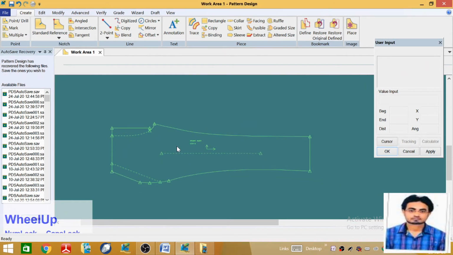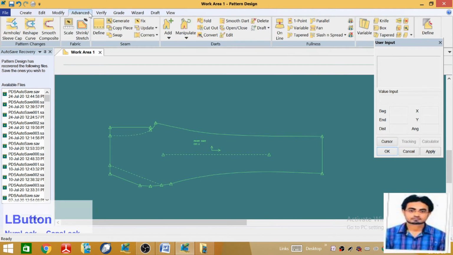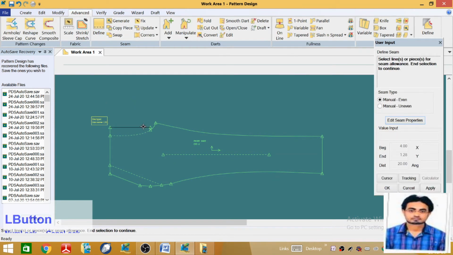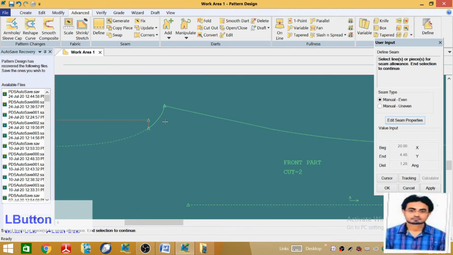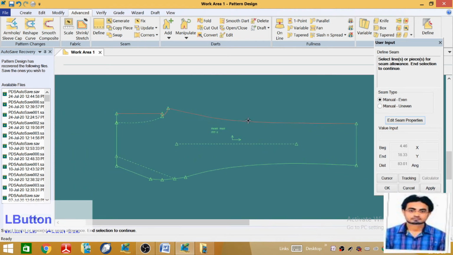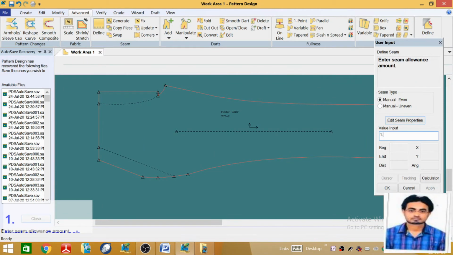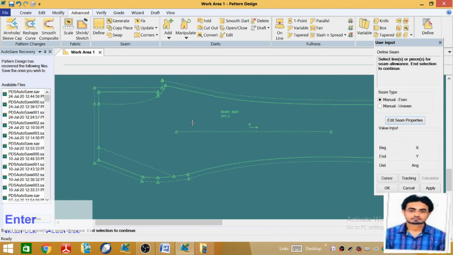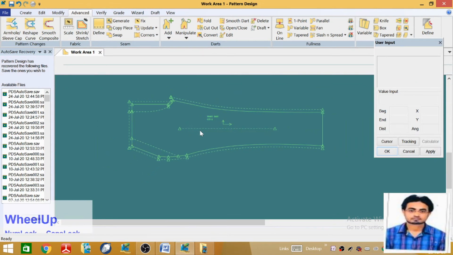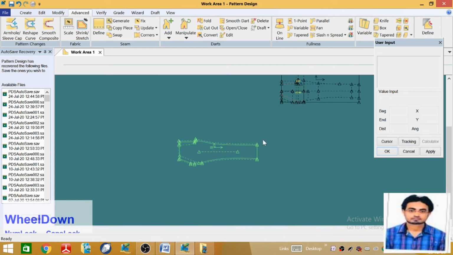Now we have to apply the seam allowances to this pattern. So for that purpose go to the advanced menu, define seam, and we have to select all the lines wherever we want seam allowances. And now we have to right click, 1.5 centimeter as a seam allowances. Right click and then OK. Now the seam allowances has also been applied to this pattern.